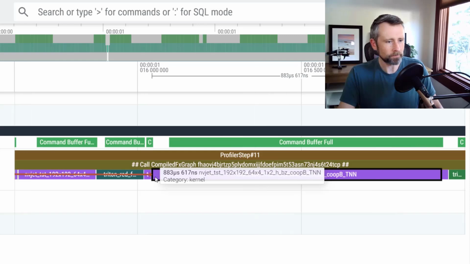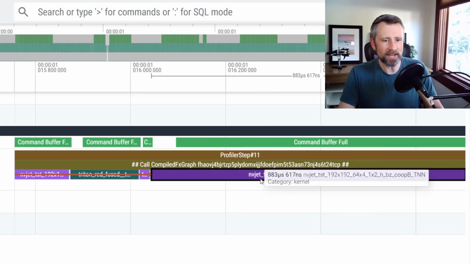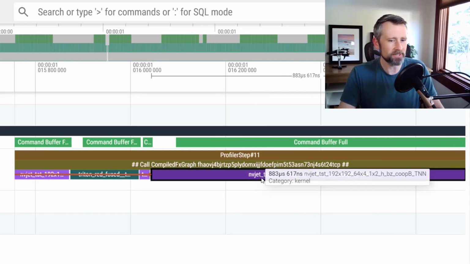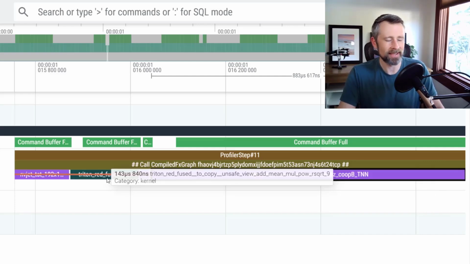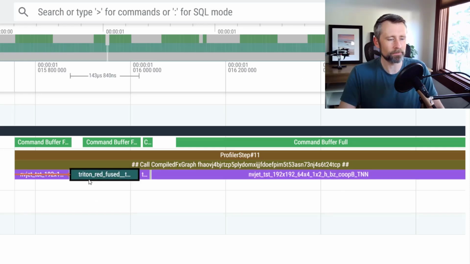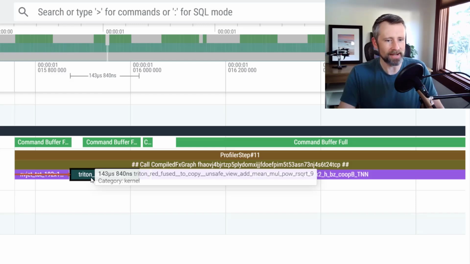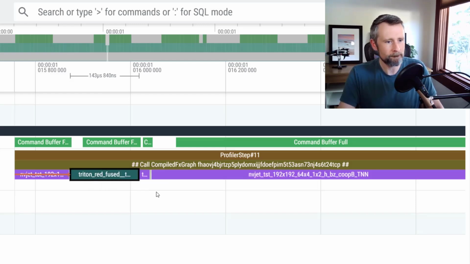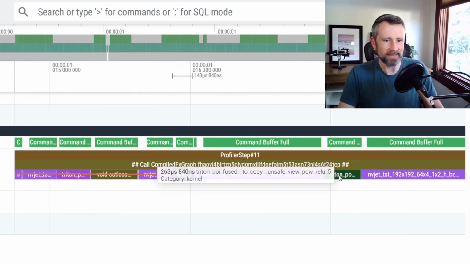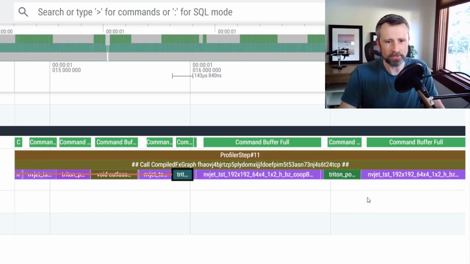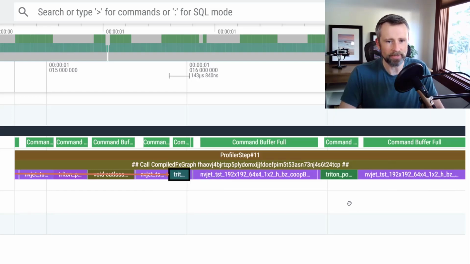And in general, NVJet, those are going to be the matrix multiplications. I think that's like cuBLAS. I'm kind of out of my depth there in talking about those things. Then kernels that are named Triton, those are typically the element-wise operations. So we've got another element-wise here, where you can see ReLU in there. That's the activation between the input and the output MLP matrices.